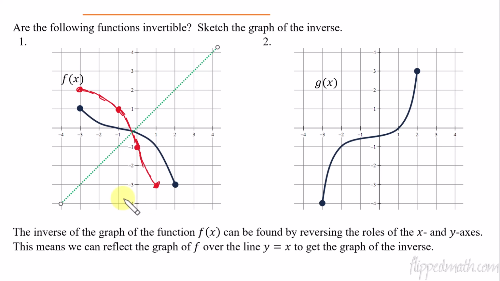Now that line you should be able to visually see. Look at the black. The black line, if we reflect it across the y equals x line, you would get the red inverse function. The red one is the inverse. I'm going to even write that on there, that the red is f inverse of x, just to show that. Okay, so you can see there, it's a little bit easier to see, yeah, it's reflecting across that line. Now, we could draw the line first and try and reflect it, but that's really hard to reflect across a diagonal line like that.